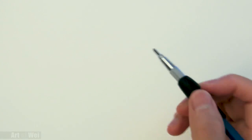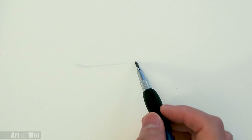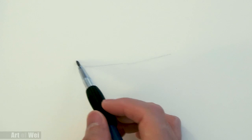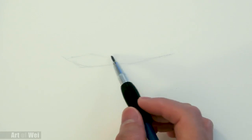I'm just gonna be drawing a lip and actually a very nice smile. Let's see if you guys can figure out who it is. In general, it will be a good exercise to draw just mouth and teeth. Let's try this out. Oh, it is a female and she's got a really nice smile. Hopefully I can capture that.